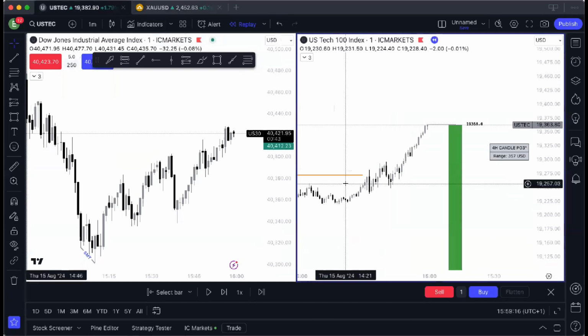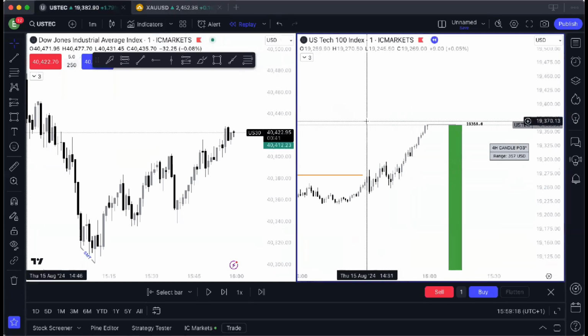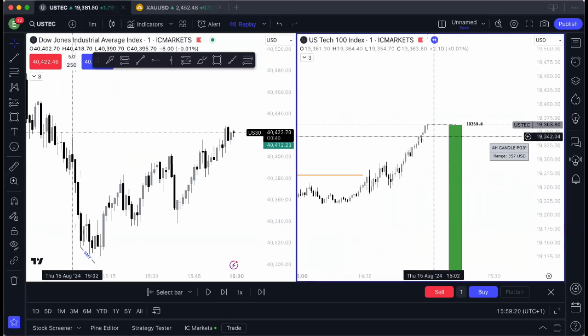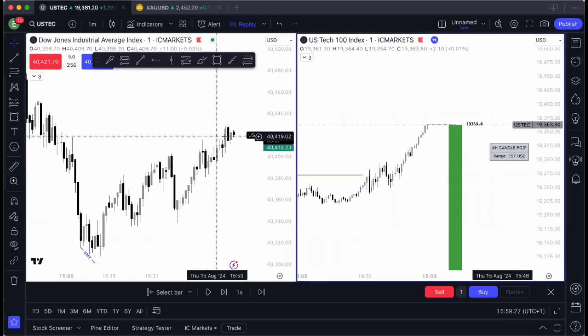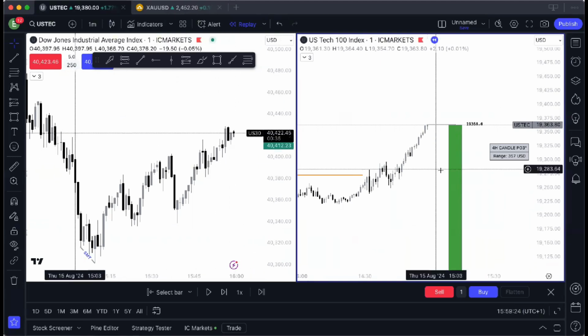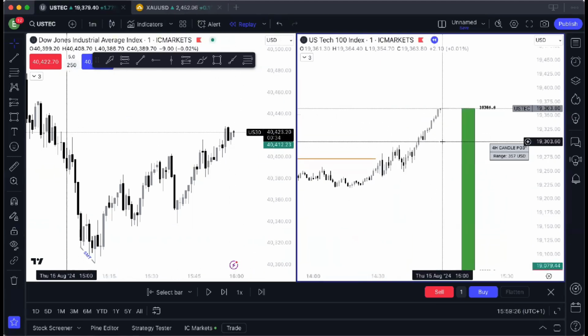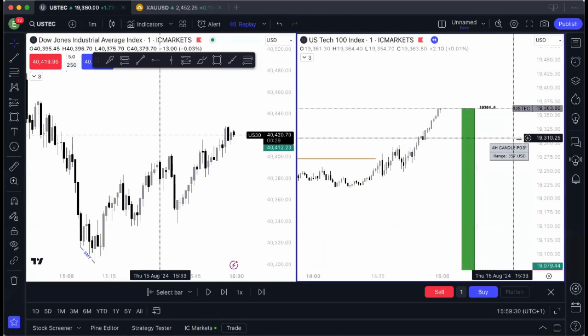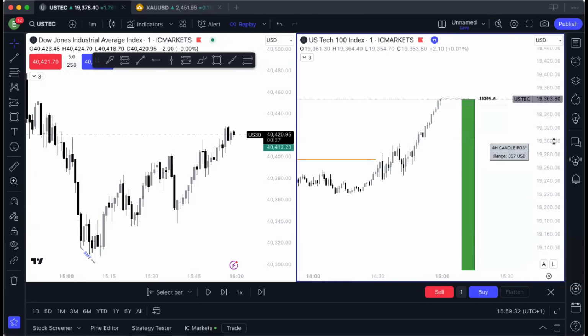But today I'm going to be showing you the trade that I took on NAS. On the right hand side, I'm currently on replay mode. On the left hand side, it is live. So this is the market right now. Going on replay mode, you guys are going to see me take this trade live at the end of the video. So if you want to see me take the trade, stay until the end of the video and you will see the trade being played out live with my analysis and everything.